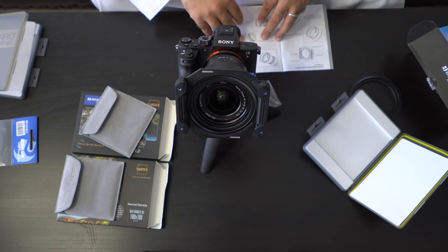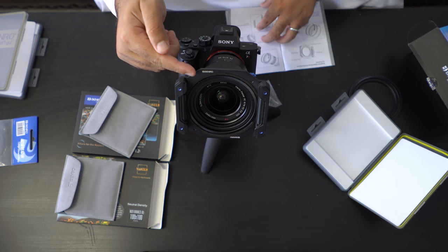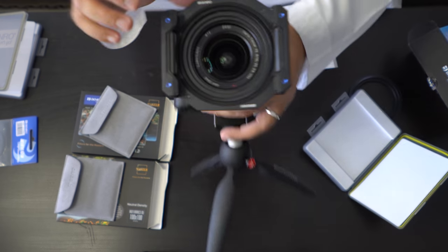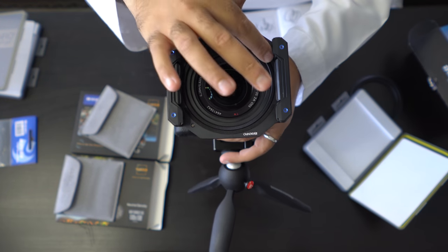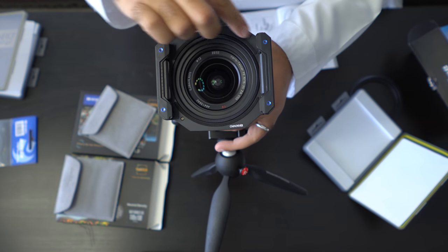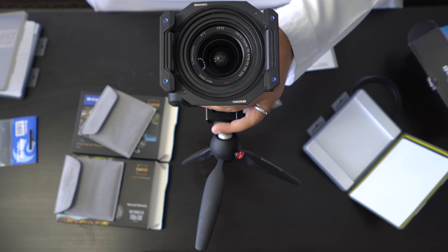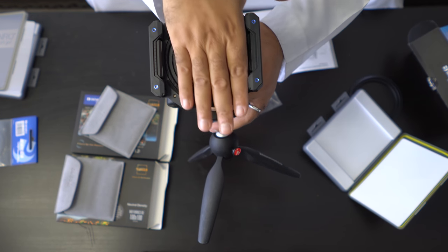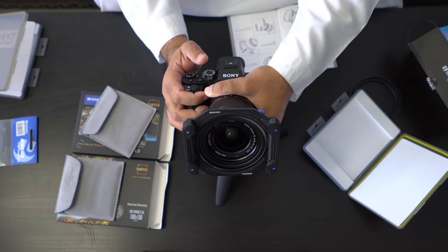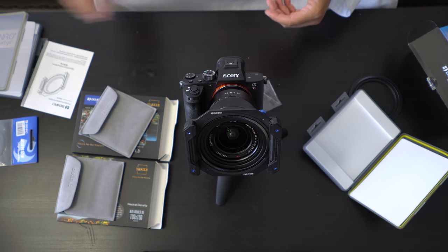One important thing I forgot to point out: when you're sliding them out, you might wonder whether the metal might scratch the glass. But if you look here, these little half circles on the bottom and the top are sponge pads. So when you remove the glass, it slides off gently. Not only that, it actually cleans the glass for you — when you swipe it up, it's wiping the glass. So it's a protector so they don't get scratched. That's great engineering, a great idea, and great design.